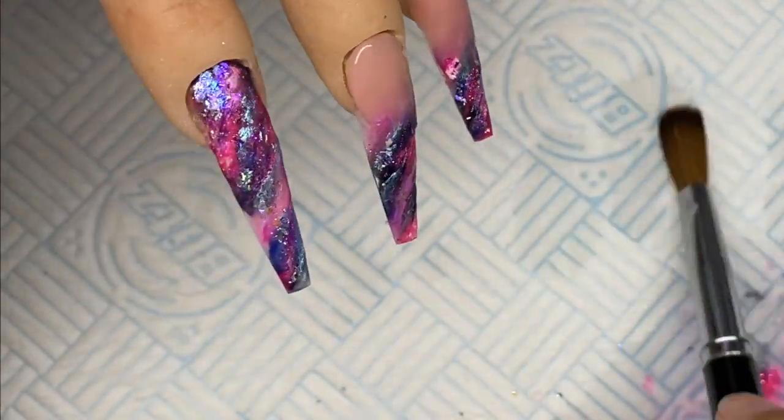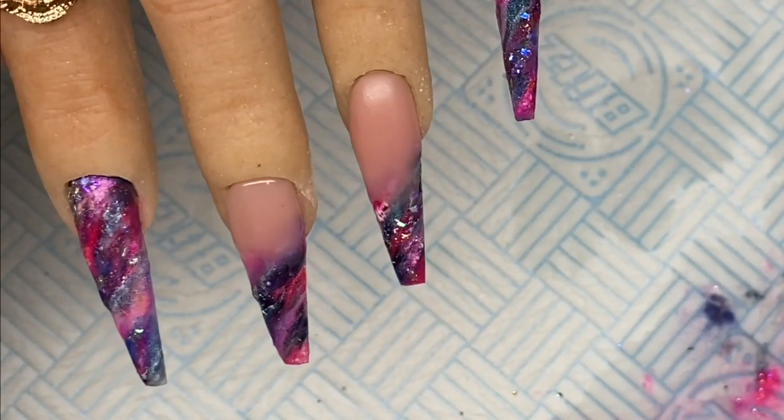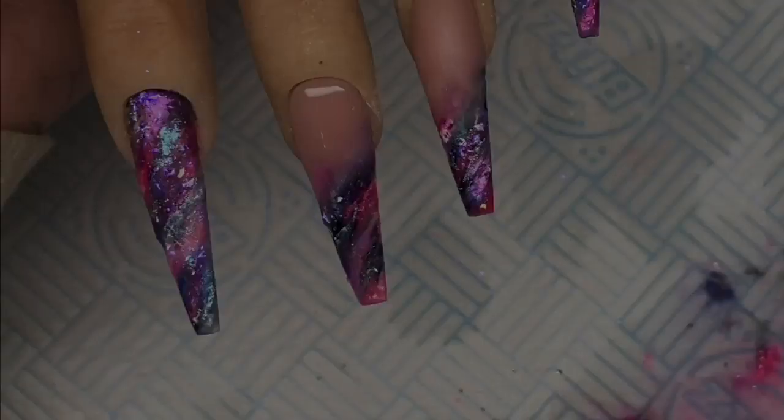And as you can see, I've let all the other nails set before I do anything else with them because I don't want to ruin them. I don't want any of the glitters or the flakes or the chromes to move about the nail.